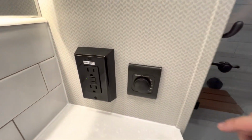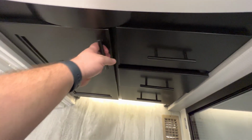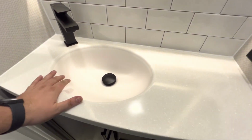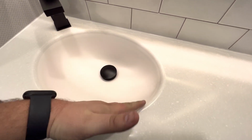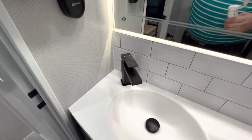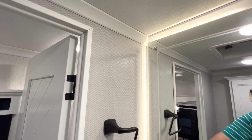This is your control for your Truma. Pretty much endless hot water for you. Some good storage. And one thing I do like again about the Riverstone is the bathroom is not ignored. Again, you got the real tile, solid surface countertops. And check that out, nice and smooth. No seals you have to worry about, or anything of that nature. You also have the Maxx Air vent here above, which you can control with this. Get the air flowing. Get some of the steam out from that piping hot shower that you take.